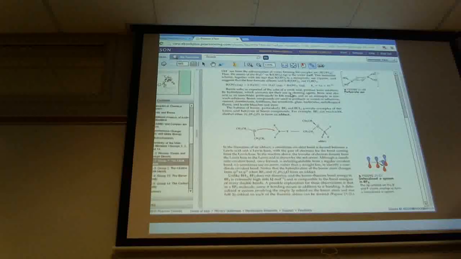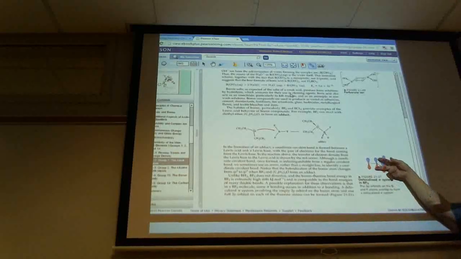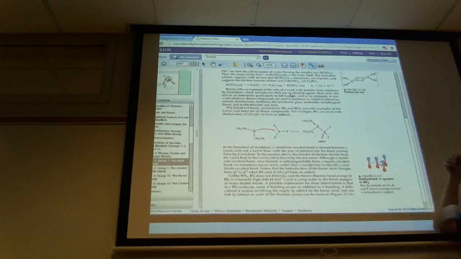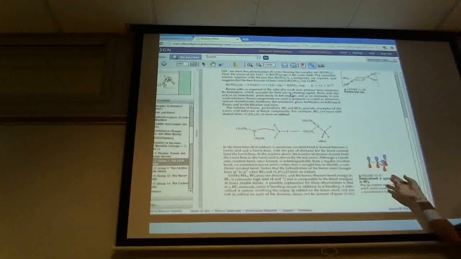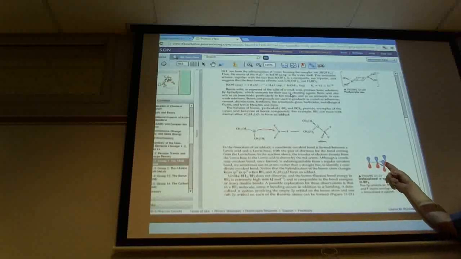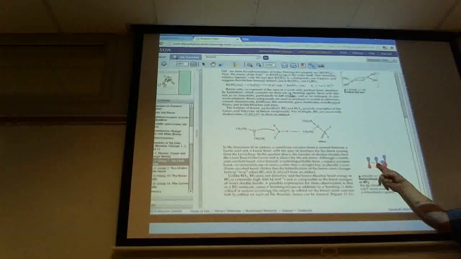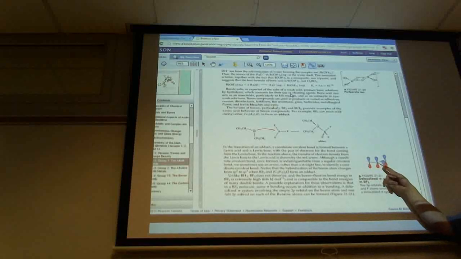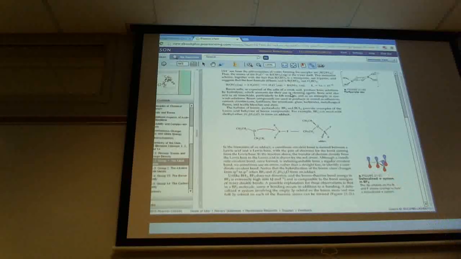Can you think of a reason for that? One of the reasons is to delocalize the electron density. If the fluorines are sp3 hybridized, then the lone pairs are going to be localized on the fluorine. But by going to sp2 hybridization here, it can help stabilize this, especially with the boron. The boron's quite electropositive. It has less than an octet, so it wants electron density. And so all this can help stabilize that.